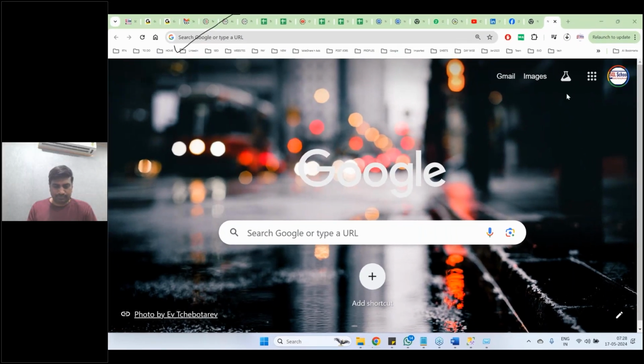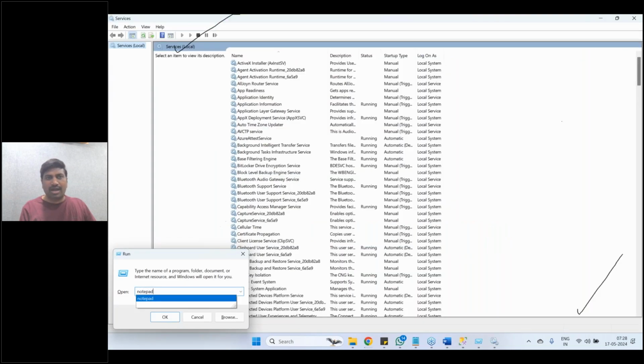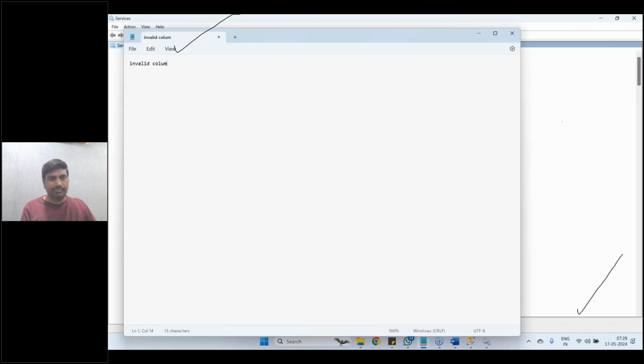Yes, sir. Can you hear me? Yes, Pradeep, please tell me. When I click on new database and give the new database name and click OK, it shows an error message, sir. Invalid column name error. Create failed for database. Additional information: an exception occurred while executing a Transact-SQL statement or batch. It's showing invalid column name 'is_accelerated_database_recovery_on' on my screen.